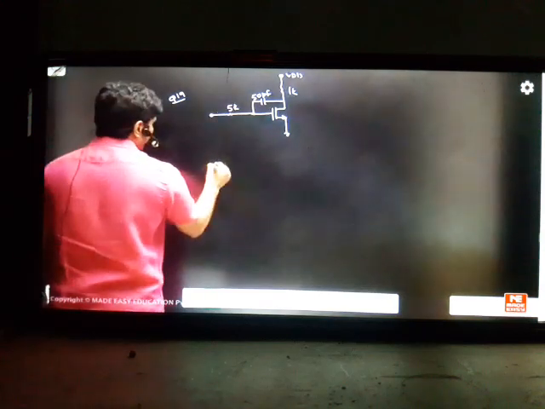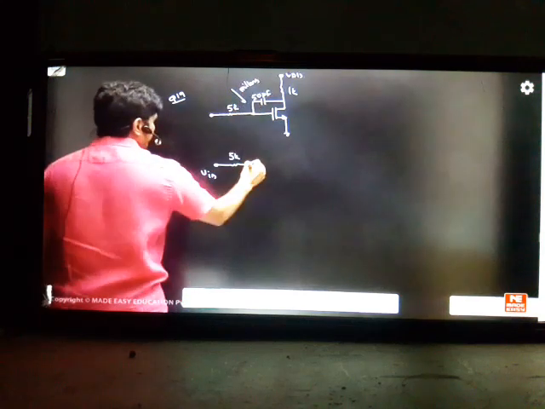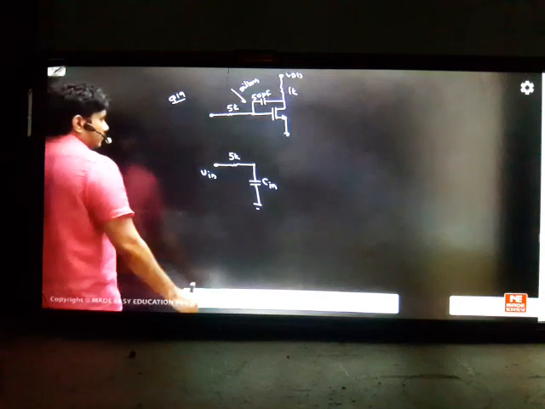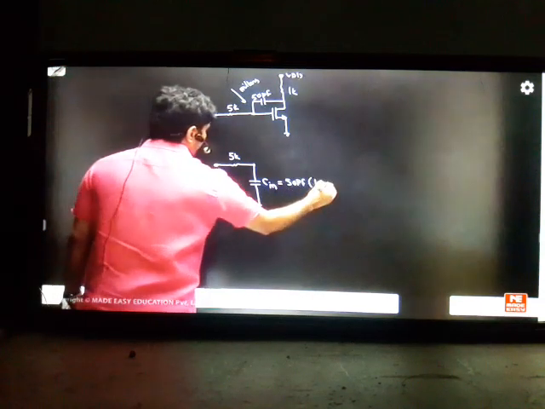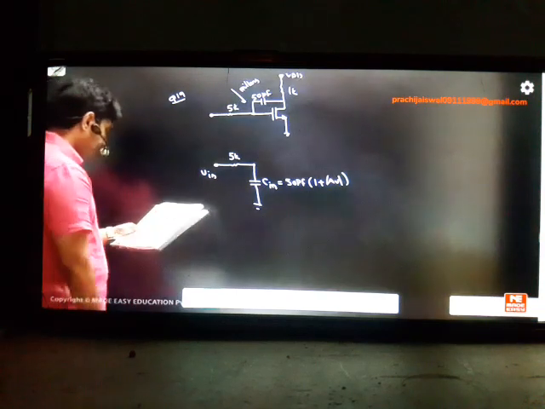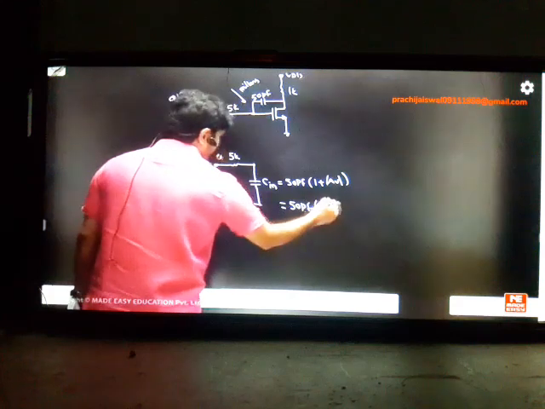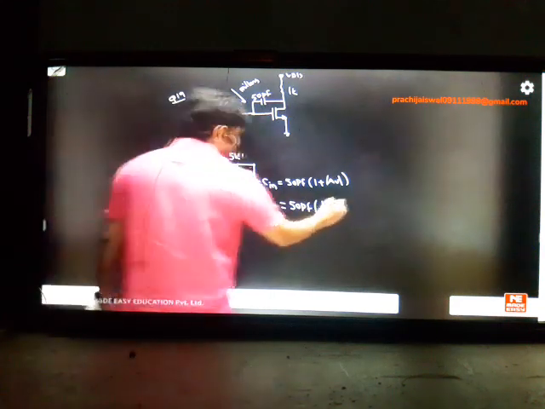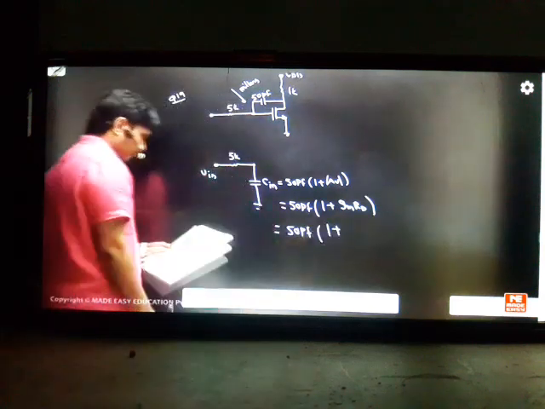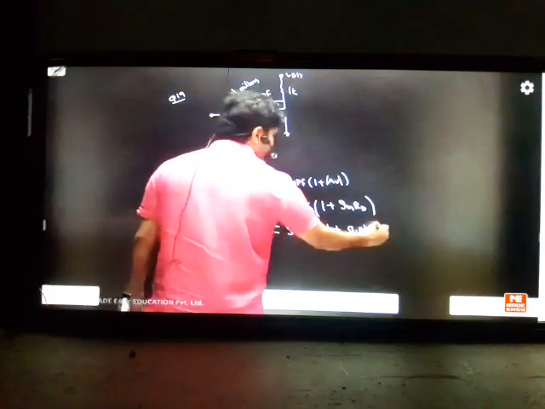So I can write a model here. We'll get 5k here. If I write the AC model, you apply Miller's effect here. Therefore, the capacitance will come here as CIN, Miller's capacitance, which is equal to 50 picofarads into 1 plus the modulus of AV. AV means we can write gm into RD. You can solve it: 50 picofarads into 1 plus gm. gm given is 0.01 Siemens, into load 1k.